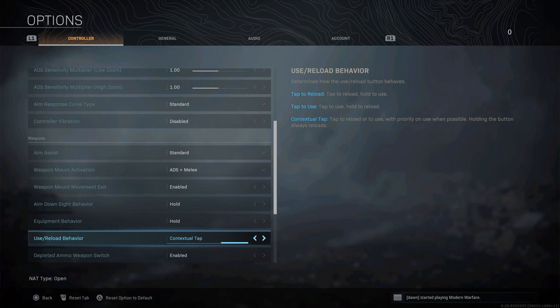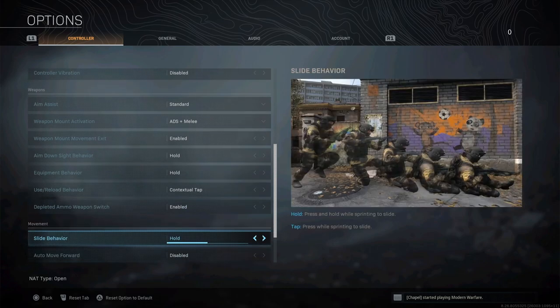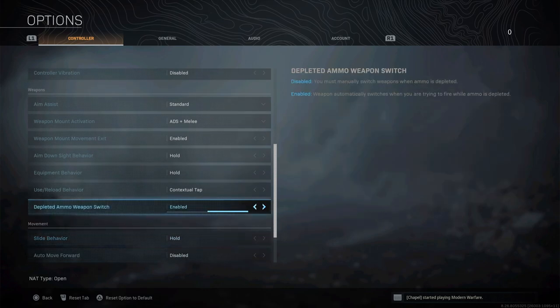This is going to make getting in vehicles, picking up items, opening loot chests, looting bodies much, much faster, because you can just tap the square button, or X if you're on Xbox. You can just spam those buttons instead of having to stop and hold and hold and hold. Just makes looting and everything like that so much easier. Deplete ammo weapon switch enabled. It's been enabled since as far as I can remember.